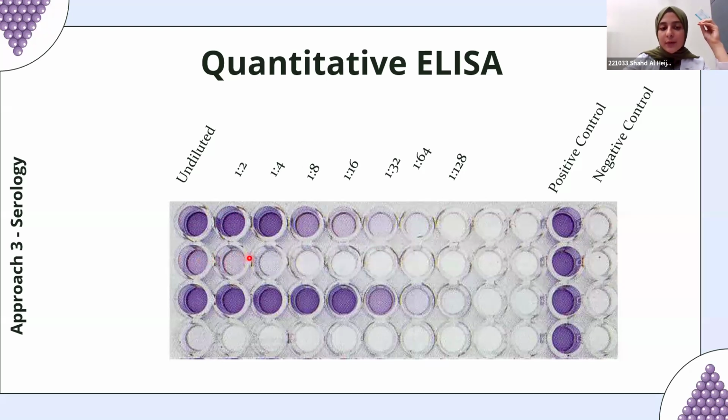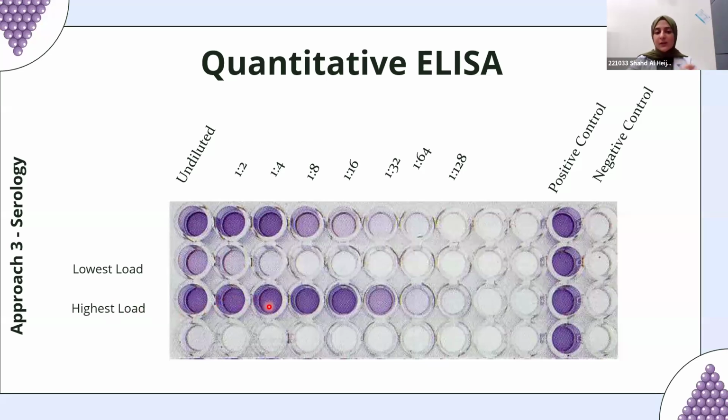So do you think this sample will have a low amount or a high amount? Second one. Low amount? Yes, this has the lowest load, because after only 2 dilutions, you stop seeing any color. Serology is using ELISA to check the antigens of the virus or to check antibodies against that antigen. You're not visualizing the virus directly, but you're using antibodies and antigens in order to know the amount of viruses you have. If you stop seeing after only 1 or 2 dilutions, this has the lowest dose. After many dilutions, this has the highest load.